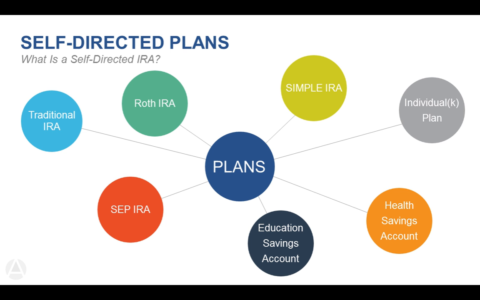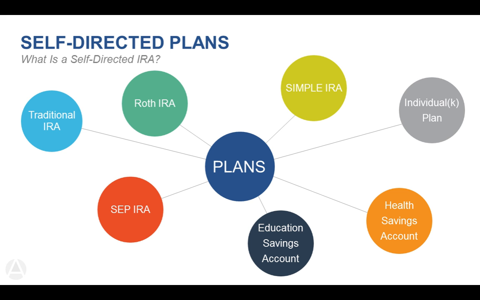While that's all well and good, some individuals that have a business might want to contribute a much higher amount. So there are plans specifically geared towards businesses. Now, if you are a self-employed individual, or as I said, if you have a spouse that works with you or a business partner, you might qualify for an individual 401k plan. It's a very powerful tool that can help you contribute up to $53,000 or $59,000 depending on your age into the plan, and it differs slightly from the SEP and the simple IRA as well.